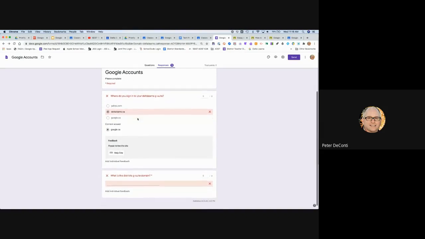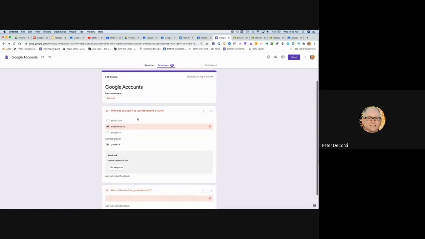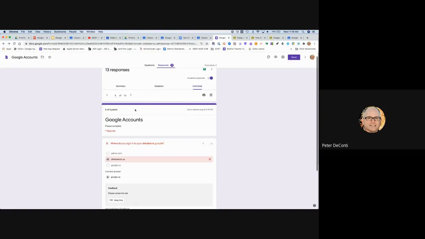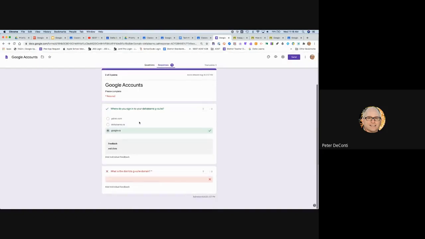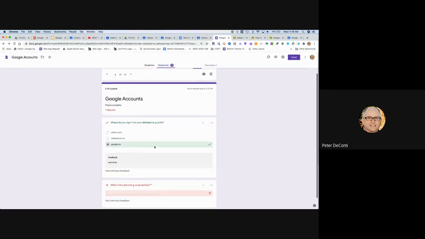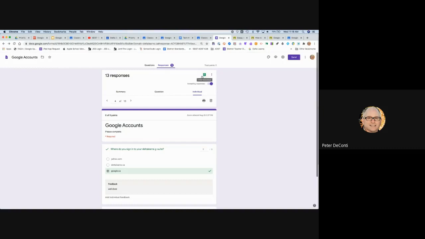You could have it collect their names, or you could just put names on the form so I know who it belonged to. These ones I didn't put any names on. Oh boy, I got to get to a student who's actually answered something correctly here. Oh, there we go. Okay, so they answered this one correctly. Apparently they didn't answer that one correctly. So we can view things here. It also puts it in a Google Sheet, so if we want it in a spreadsheet form, it does it that way as well.